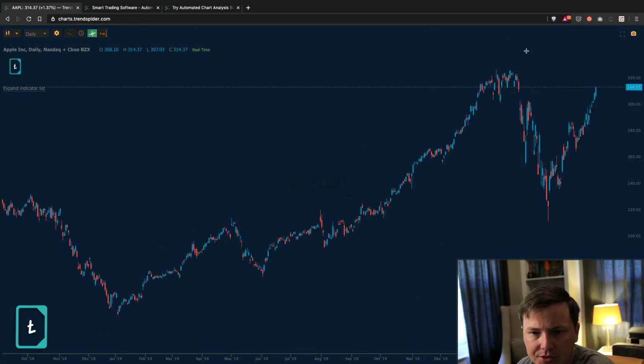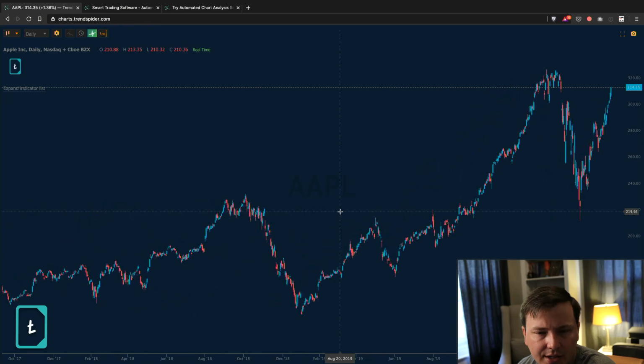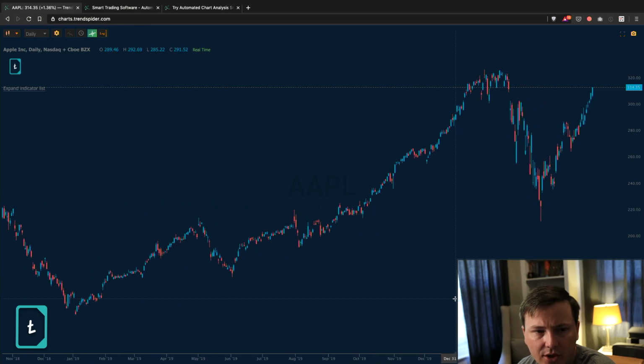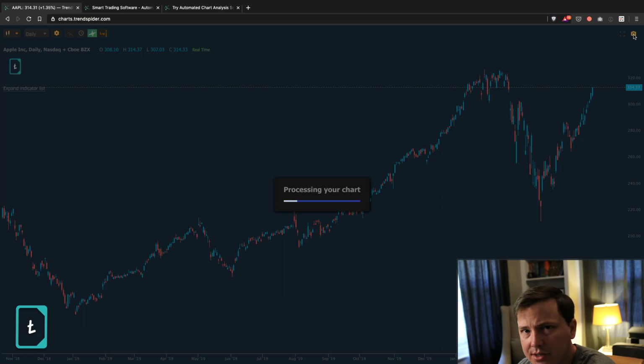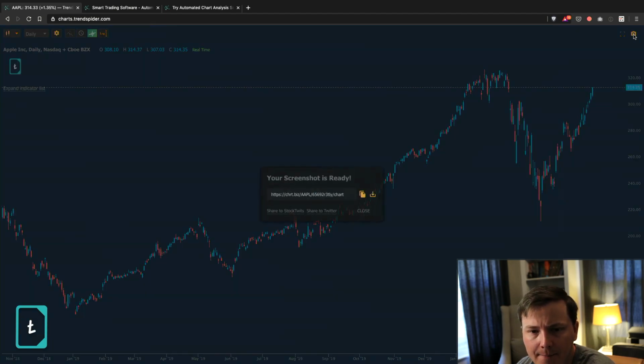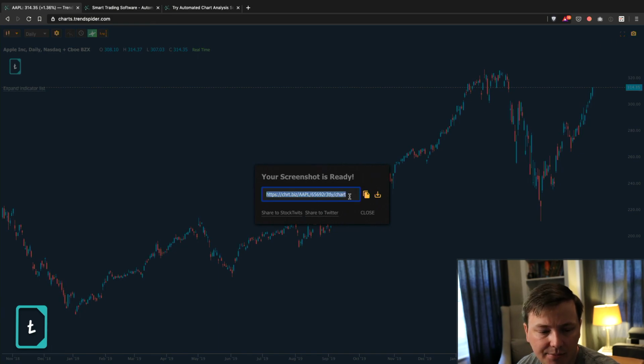Let's say I want to go full screen. Boom, go full screen, and now I can use this in a variety of ways. I've always taken my own screenshots of charts. One of the cool things that you can do here, and this is available to some degree in TradingView, but I like the way TrendSpider does it. I can take that screenshot, and now I can copy this straight to a new tab or wherever I want to use it, or I can download it.